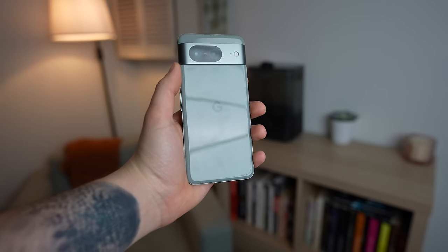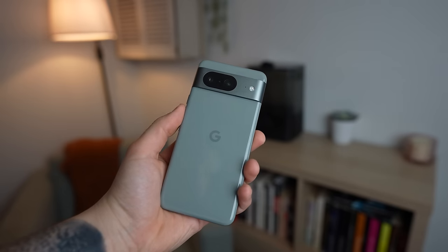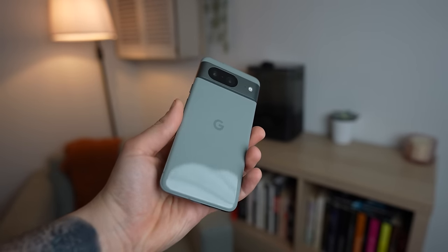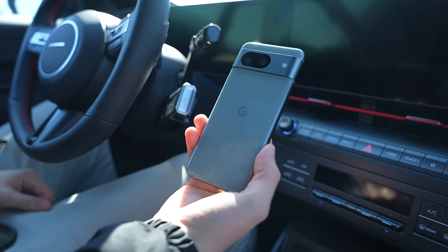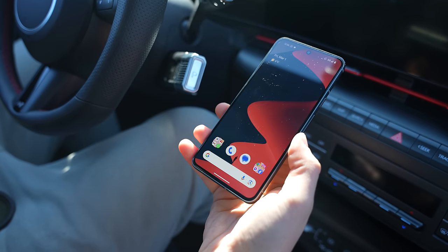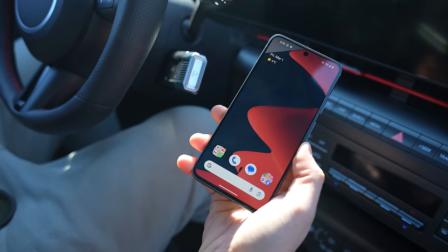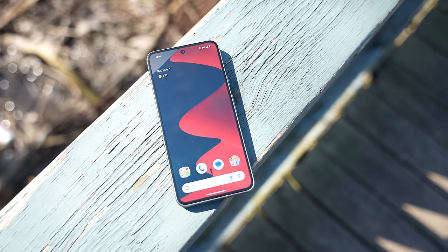Where Google's really excelled this year with the Pixel 8 is the sheer comfort. I seriously cannot tell you how much I wish the S24 Ultra shared these pebble-like curves and edges. The phone really does just feel like an extension of your everyday life. I was out filming a day in the life with the Pixel 8, and I was surprised by how much I didn't notice this phone on me — I didn't feel it in my pocket, getting in and out of the car was fine, because I wasn't getting jabbed by sharp corners. The way these edges curve into the palm of your hand make me really feel like Google's put a lot of thought into the actual form of this device.